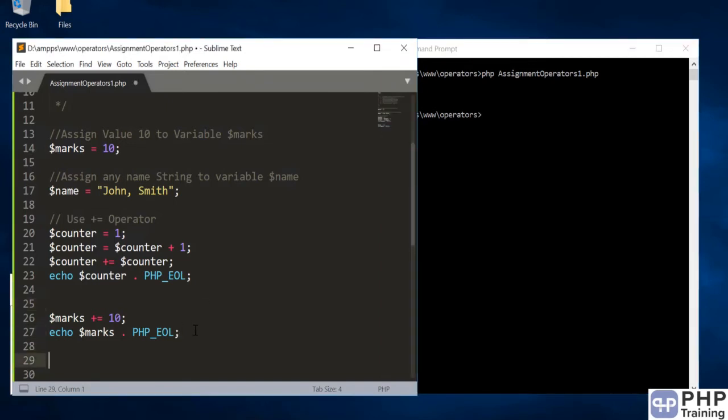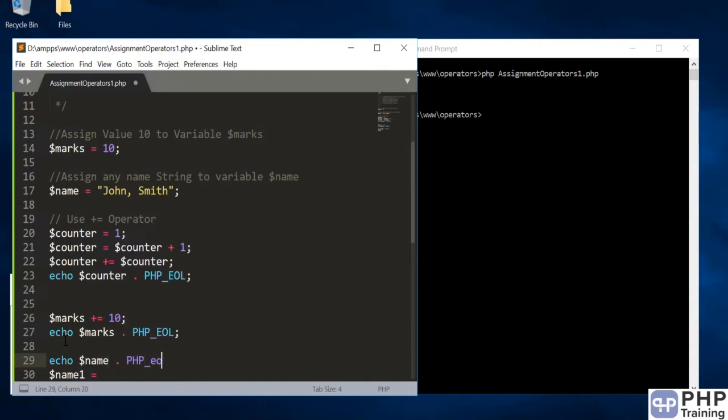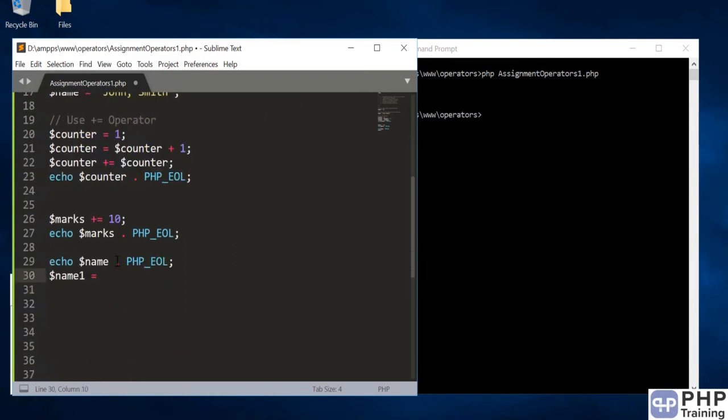Let's do the assignment operator for a string variable. So I'm going to print this first, echo. Imagine you have first name and last name, right?